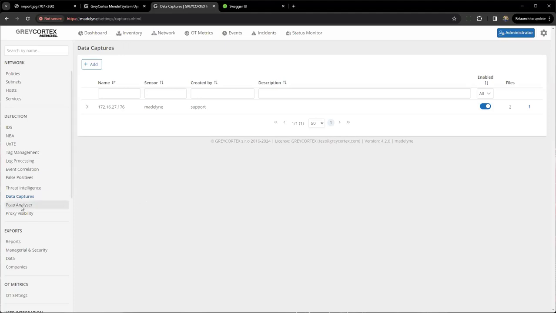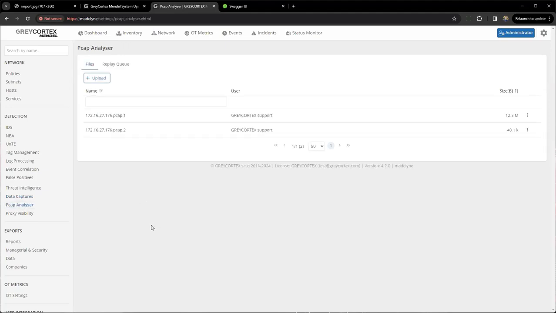What is completely new in the UI, because we had this functionality before but it was from the CLI and wasn't so smooth, and definitely wasn't user friendly, is the PCAP Analyser. For example, if you have your own PCAP, from Wireshark or some other tool, many customers want to know what GREYCORTEX Mendel thinks about this PCAP.